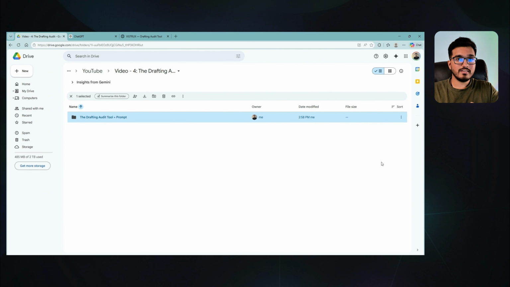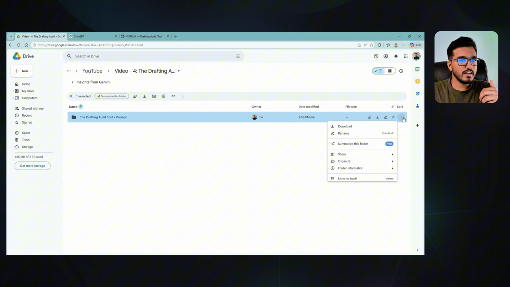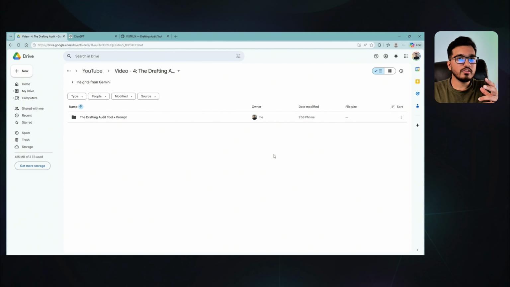Here's how to get started. First, go to my Google Drive, which you can see here. And the next thing you do is go here and click download. When I say download the folder, you need to download the folder because it is an HTML file, which is the tool. So once you enter this information in, it saves into your computer.